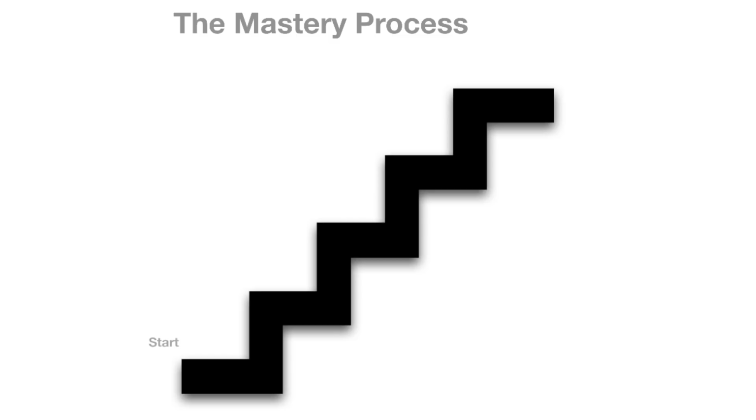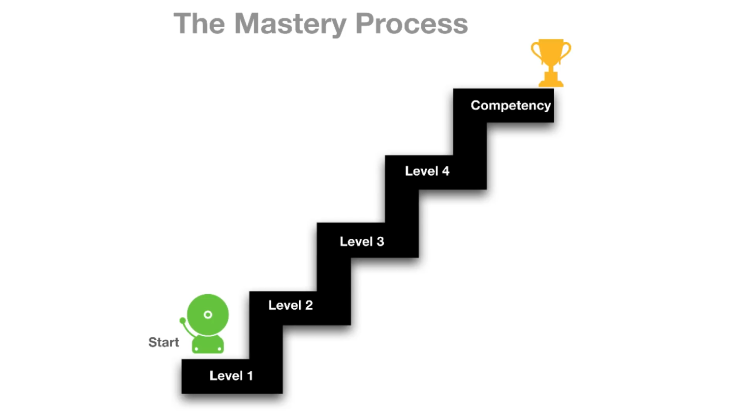So we usually start at the beginning. When we're starting out learning a certain concept or a certain discipline, a new thing or a new programming language, framework, or anything really, we start from the beginning. So we know where we start and we know exactly where we want to be. Between where we start and where we want to get to, we have levels. I call them level 1, level 2, 3, 4, and then the competency level. That's where we're trying to achieve.